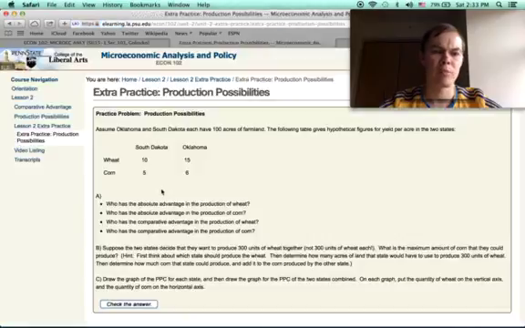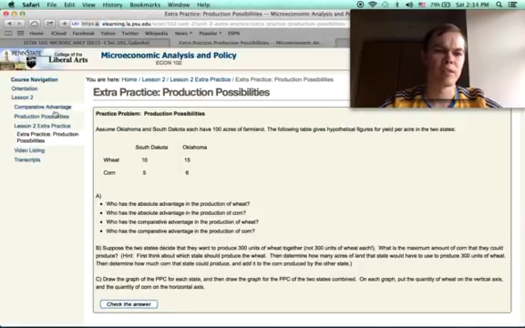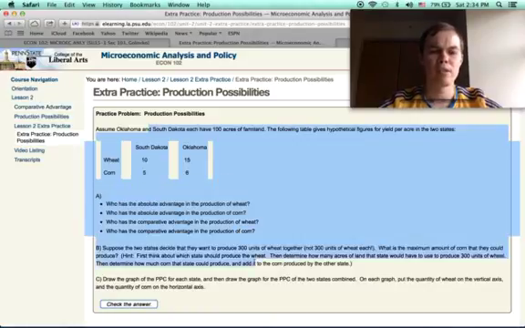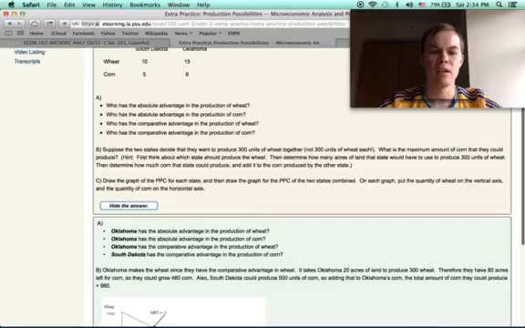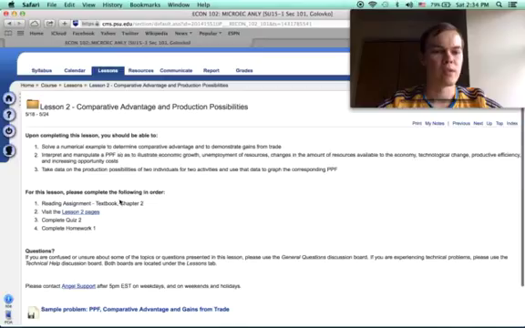It's basically extra practice. Probably you also have some practice problems inside the lecture notes. But this practice problem is basically similar to one in the homework, so it's a good idea to do it, okay? So once you have done it, you could check the answer, right? You just click the check the answer button, and you will see the answer, and that's pretty much it. Okay, let me close this and go back.